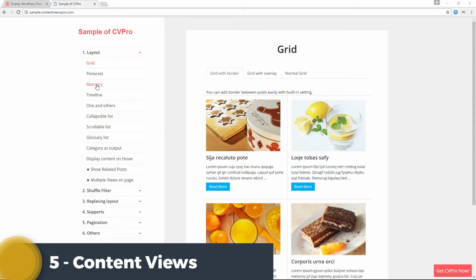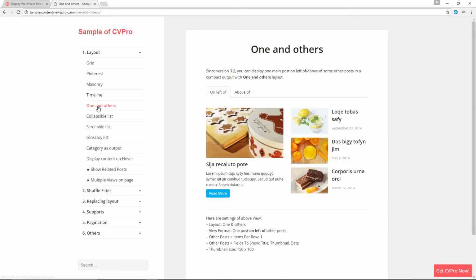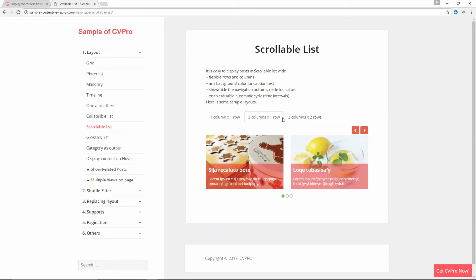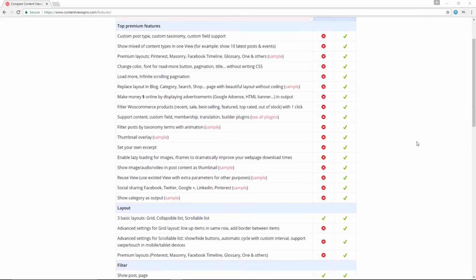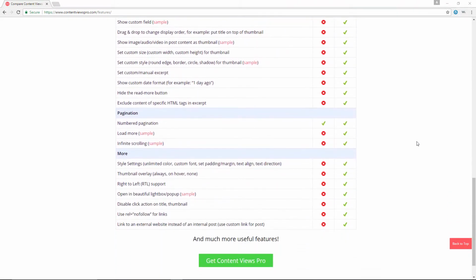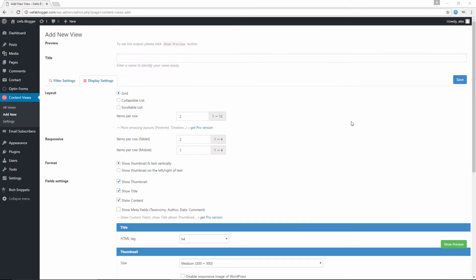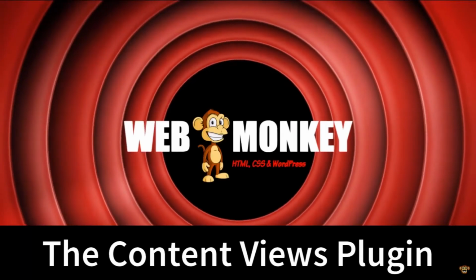Now, this is an excellent plugin for displaying your posts in amazing layouts without needing a single line of code. Now, the pro version of the plugin provides a whopping 8,640 possible layouts for showcasing your posts, including unlimited colors, font sizes, and hundreds of different font families to choose from. Now, we do have a free tutorial describing how to use the free version of the plugin.